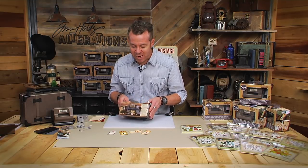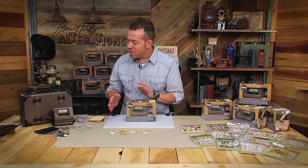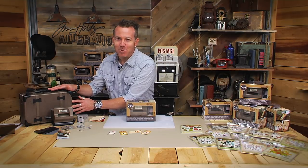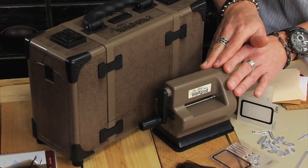What's nice about this machine of course is it is creative convenience. That's really what it's all about, because in addition to its whole portability — and you can see that in relation to scale — I love my Vagabond. I use it for so many different things, but sometimes I just want the creative convenience of cutting out smaller elements, and that's really what the Sidekick allows me to do.